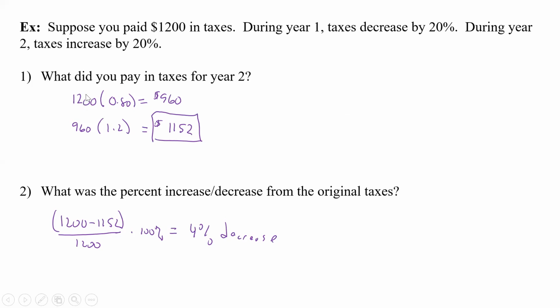And if you think about it, that's because when we took 20% off of 1200, we got this value, but now we're adding 20% of this value back onto it, and we only get that value. So we're taking the smaller number here, adding it back on. And so that's why there's actually a 4% decrease in taxes from the original amount. So that's how we can use percent sometimes to be abused. And a lot of times it's the politicians saying, hey, we're going to do this. Usually it's going to be, well, we're only going to increase it this much this year, but we're going to decrease it by this much. And it doesn't always equal the same increase and decrease. And so sometimes we're getting something different than what we're thinking.